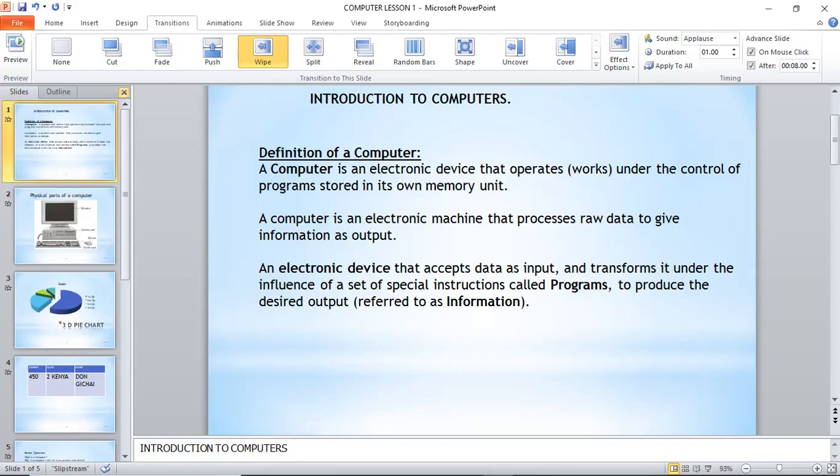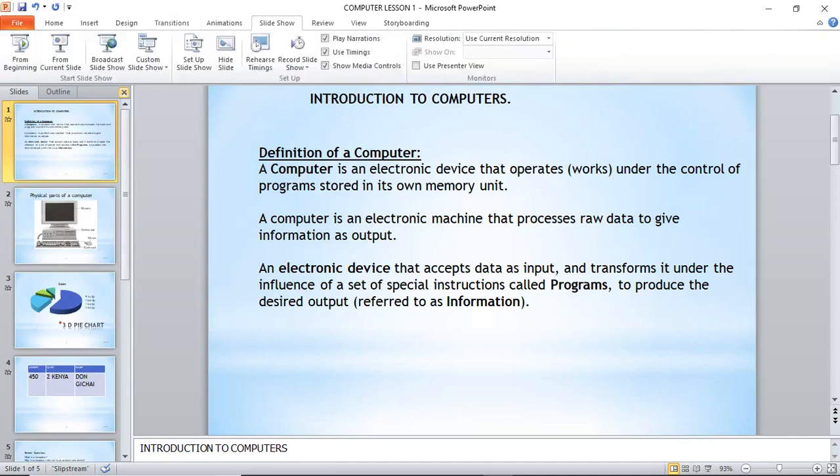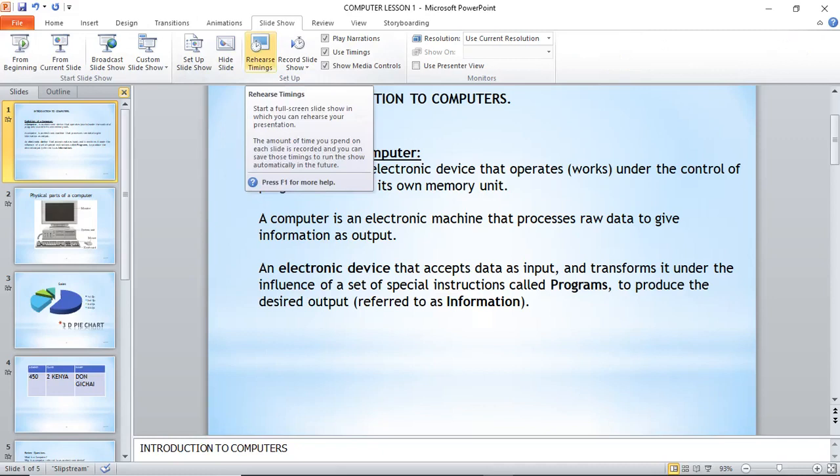There is also a very important concept of timing. Like I may need to know, this presentation of mine contains 5 slides, how long can this presentation go. Therefore, you need to do something called rehearsal timings. Therefore, you can just go and click on rehearse timings. This one will show you approximately how many minutes your slide can run. Therefore, you just click on rehearsal timings.